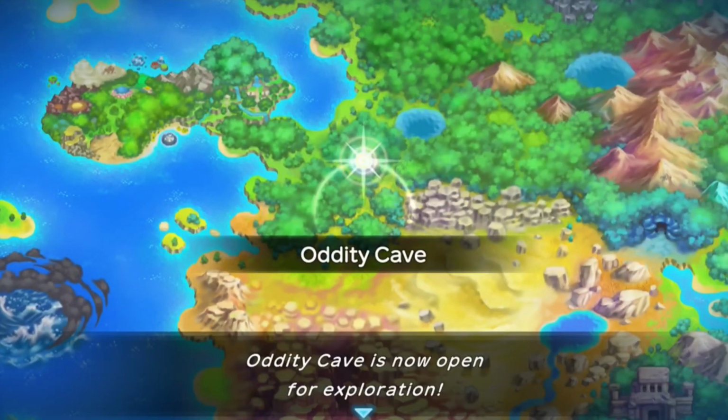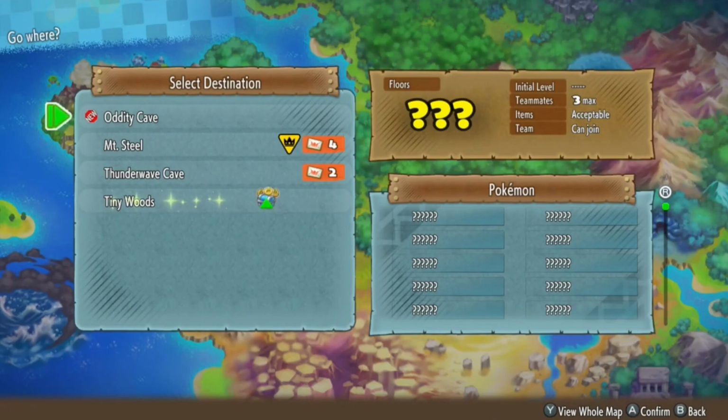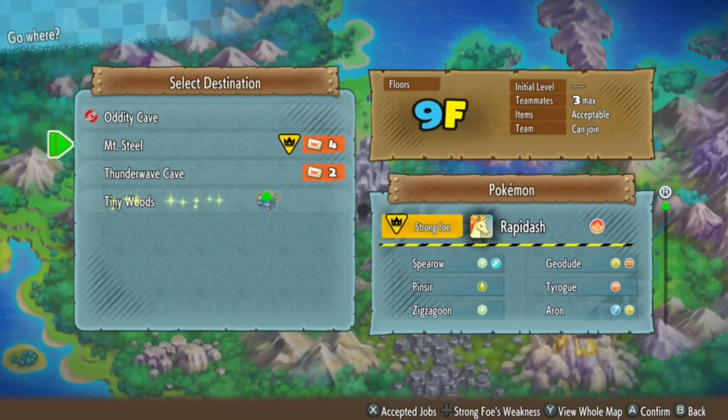Oddity Cave is now open for exploration. There's nothing really special about it. There's a few new Pokemon. Hello, Rapidash. Well, that's scary.